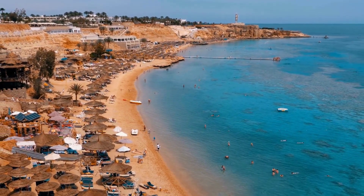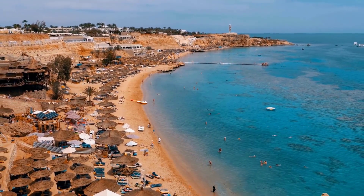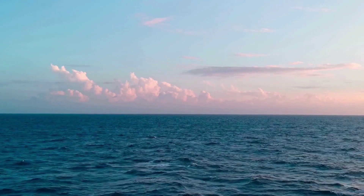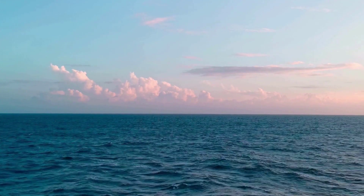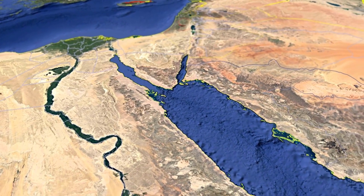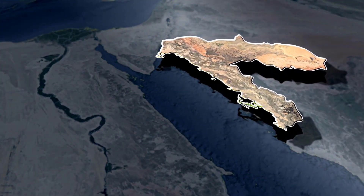An announcement such as this naturally sparked a lot of responses, particularly following the release in October 2022 of drone footage showing excavation activities. However, little is known about the real progress made on the construction site since then. The most recent information indicates that throughout the past year, a lot of work has been done on the Line.